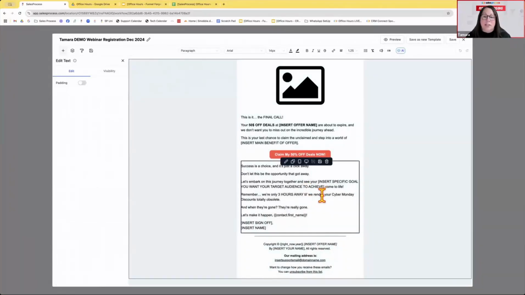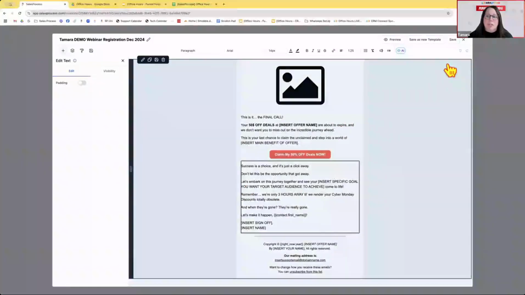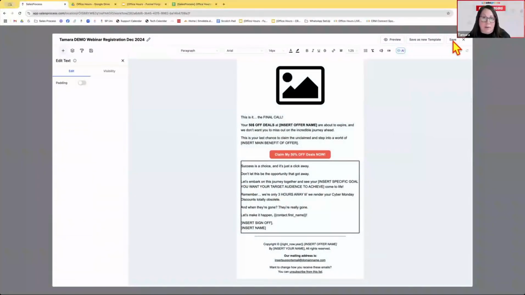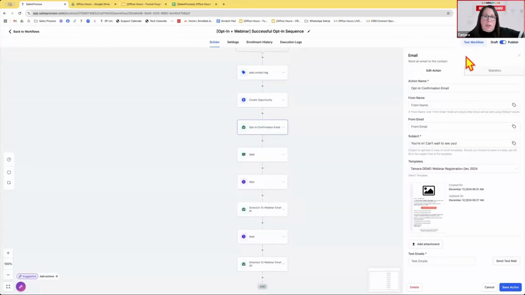So again, this is just a template that we put in here, but what your template should say is, amazing, you're registered for the webinar. Here is when it's happening, the date and time. Here's the link to join, and you're going to put your Zoom link in there in that place. And so, of course, you want to update this. And then you can just save it right in here inside of the automation. And that's a nice way to just update it quickly while you're in the automation. You don't have to go into the email template section and update it.